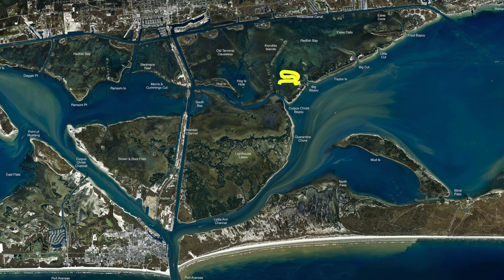Also on Big Bayou, these cuts right down through here have been holding several schools of black drum. Live shrimp has been getting them. If you can find them, just cast around — if you don't see them, keep trying and move down a little bit, try again, and you'll find them. There's some nice drum, and there's also been some redfish holding in there as well.